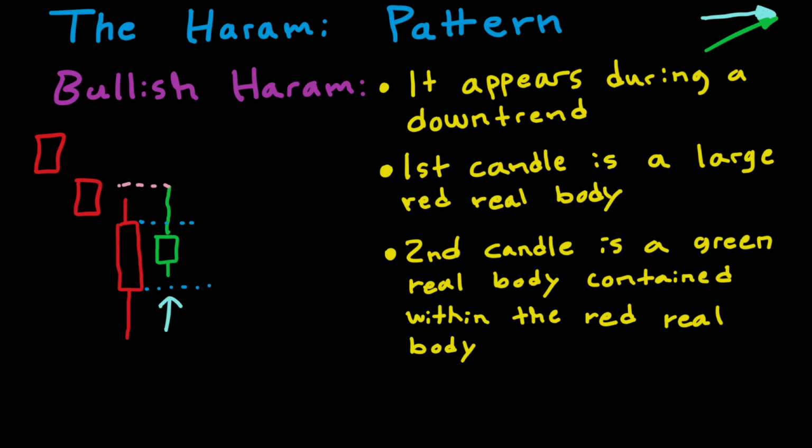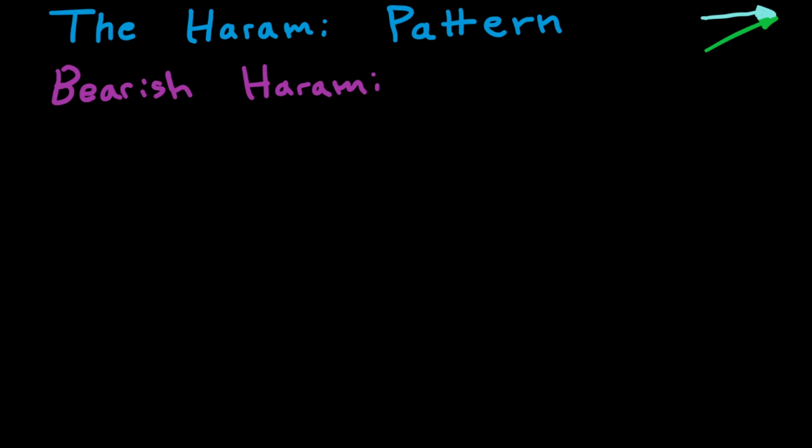The bearish Harami is the exact opposite. So I can just show it real quick here. So the bearish Harami. For this one, I'm not going to write anything. I'm just going to show how it looks like. So prior to the pattern, we need some kind of uptrend. So it might look something like this. The first candle is this green one, might have some shadows here. And the second candle has to have a red real body that is contained within the green one. So it might look something like this. So as you can see, it is the exact opposite of the bullish Harami.